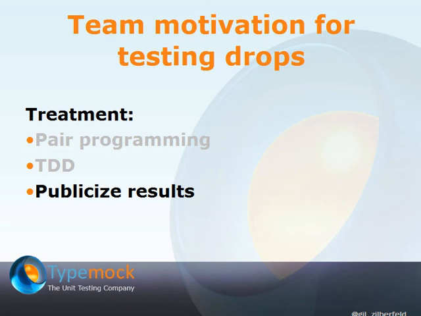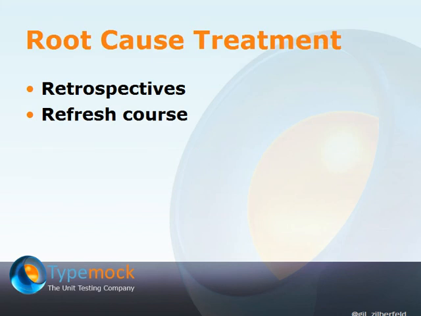Okay. We're getting to the end here, so thanks for bearing with me. Final thing that I promised you is how to deal with the root causes. Two things I recommend. First of all, doing retrospectives. If you're doing agile stuff, you probably know what retrospectives are, and hopefully you're doing them. This is a chance to look back on what you did until now and decide what's working for you and what you can improve.